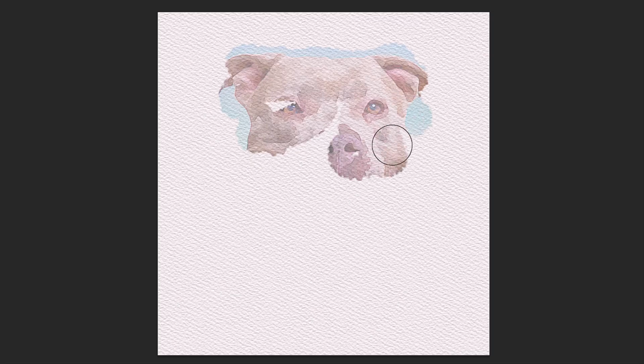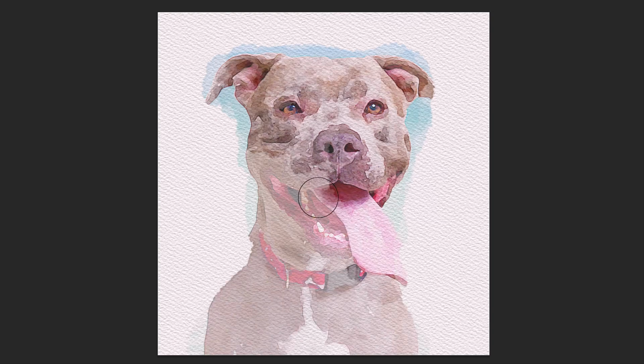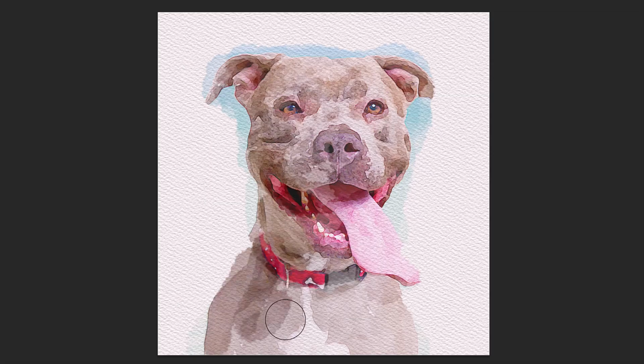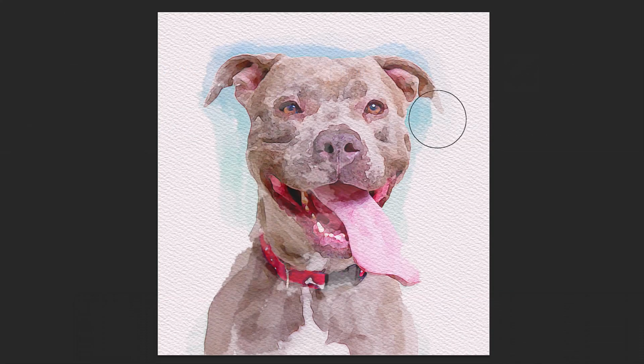Brush over the paper to reveal your subject through the layer mask. When we release our brush and then reapply our brush over the strokes we already made, notice those areas become more visible. The more we brush over them, the more visible they become. I find that images look best when the areas outside the subject are more transparent, so before I brush those areas, I'll reduce the brush's opacity and flow. Continue to adjust its opacity and flow to finesse your watercolor painting.